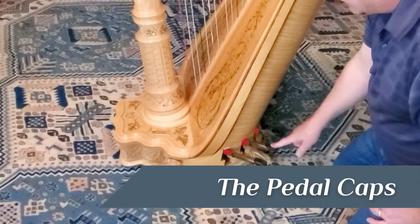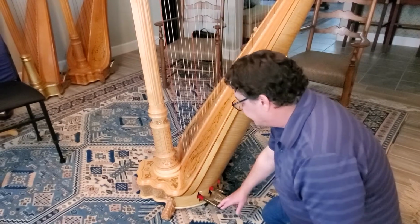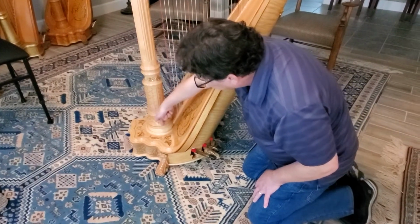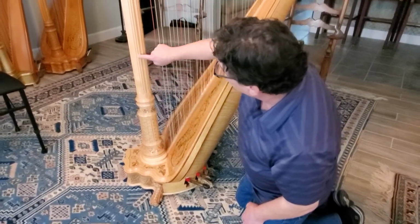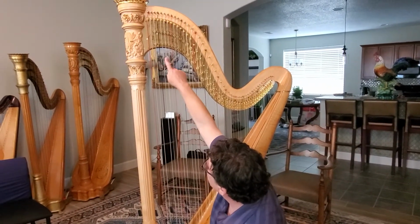And these are called pedal caps that are on here. So the pedals, as we know, they go from flat to natural to sharp, to natural to flat. And they do that by attaching to underneath the center of the column here, there's actually rods or cables. And those cables run through a little slot that's in the middle of the column that goes up here and attaches up here to the action.